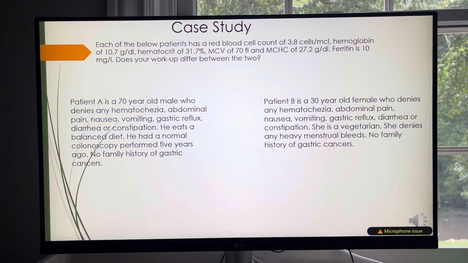She's vegetarian, so let's counsel her on diet or get her in with a nutritionist and start her on oral iron, 325 ferrous sulfate every other day on an empty stomach with a glass of orange juice. Have her come back in 3 weeks, repeat the complete blood count, CBC. The benchmark is a 2 gram per deciliter increase in hemoglobin at 3 weeks.